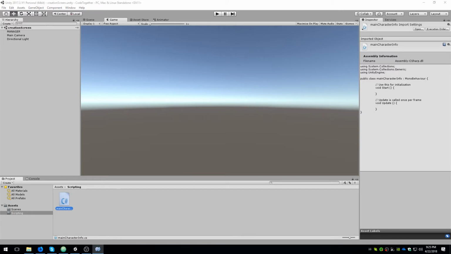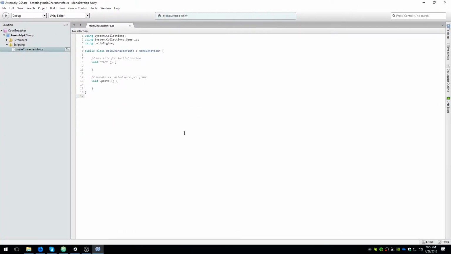I have 2 monitors, so I'm just going to bring over the script here. We're going to have a couple of different things we want to include in this script, so we'll go ahead and get those in. We want to get the UnityEngine UI and also the UnityEngine SceneManagement. So we're going to say using UnityEngine.UI, capital UI. We're also going to be using UnityEngine.SceneManagement, if we can get it.